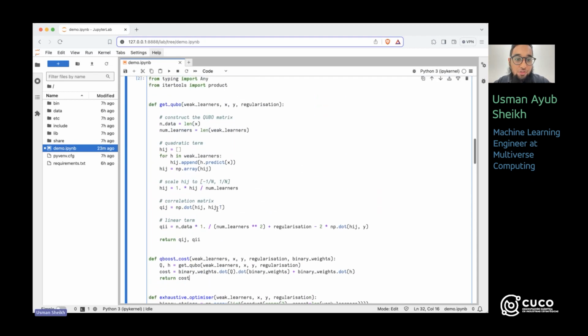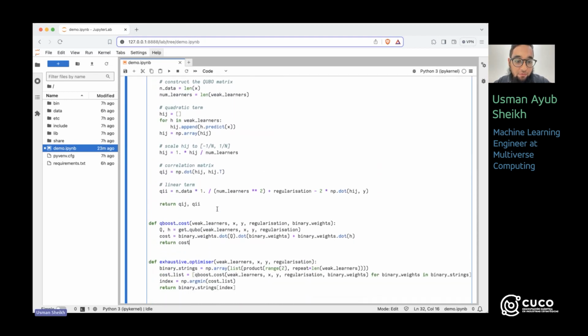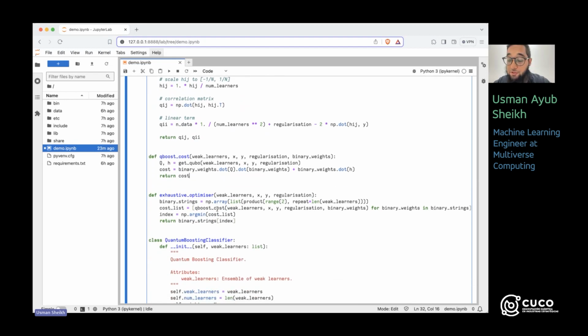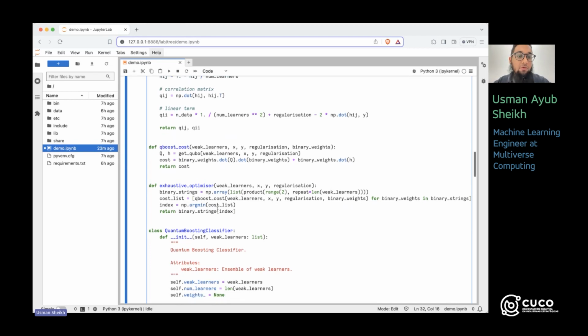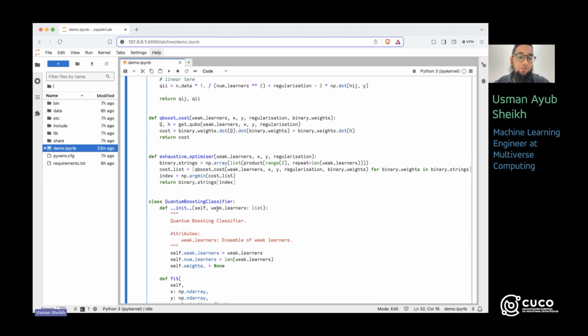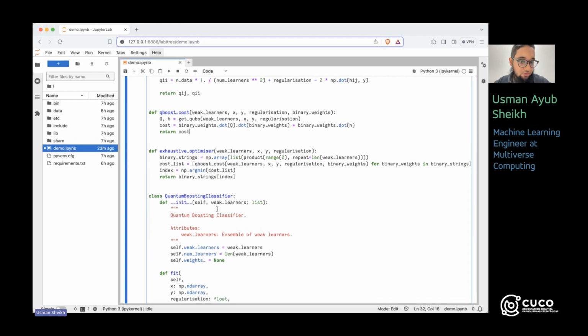Here we could use a quantum optimizer like D-Wave's hybrid solver, or an optimizer from Pasqal or IBM. Any quantum or quantum-inspired optimizer can be used.